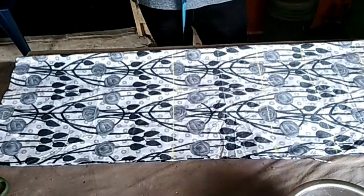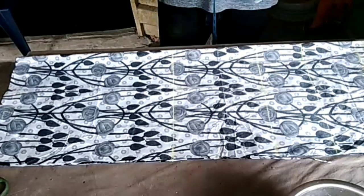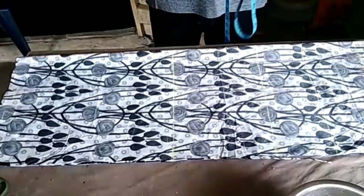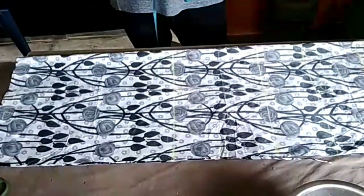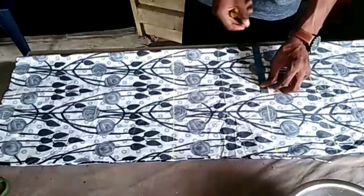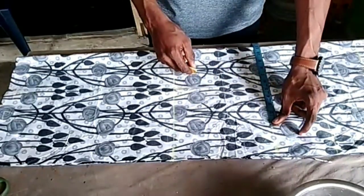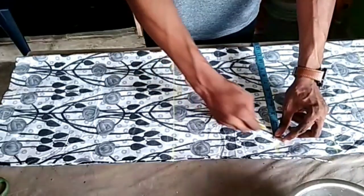After getting that, I'll come over to my waist and take my waist measurement. My waist is 28. 28 divided by 4 will give me 7 inches. I place my 7 inches right there, and I come again, take 4 inches for my ease for the shrink part, and 1 inch for sewing allowance.